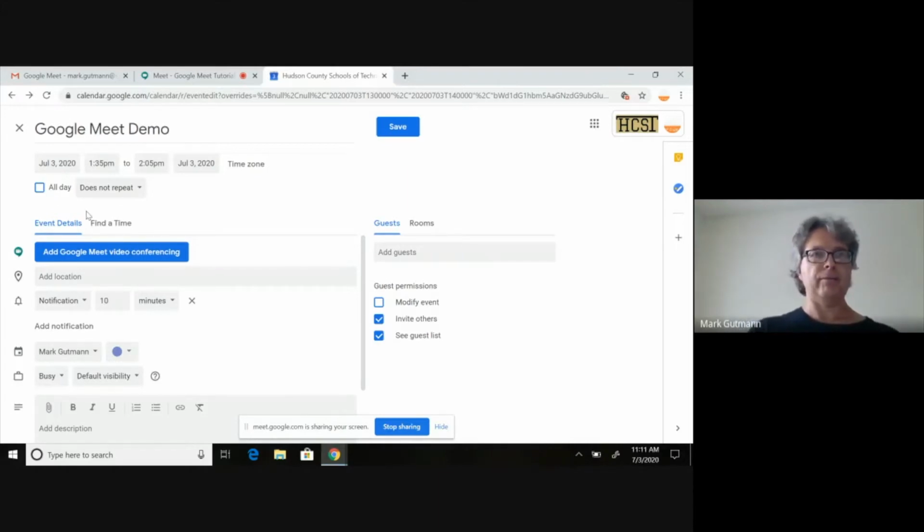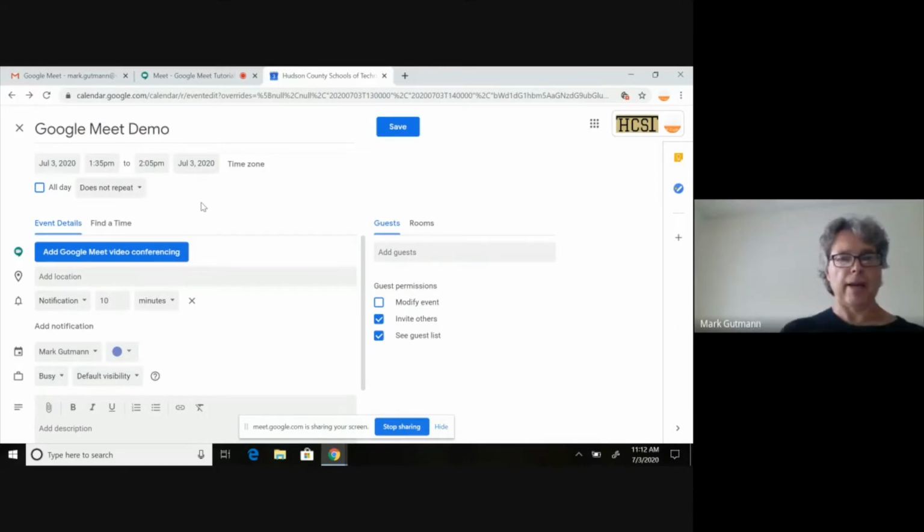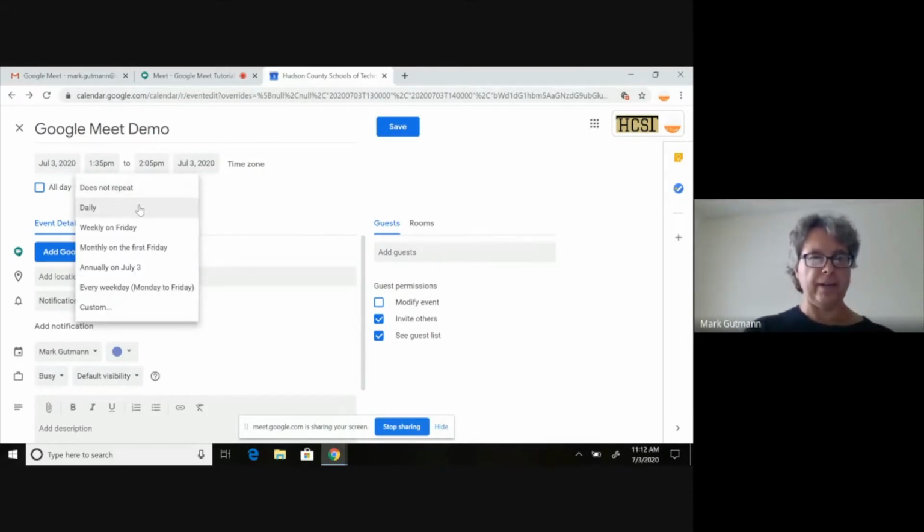If you have a lot to say, if you're very verbose, great. This is where you really want to go. This is the drop-down menu for the frequency of the meeting. So does not repeat just means it's a one-shot deal, as this demo is a one-shot deal. But you could set it up as a daily meeting, so it will appear Monday through Sunday. Weekly on Fridays.